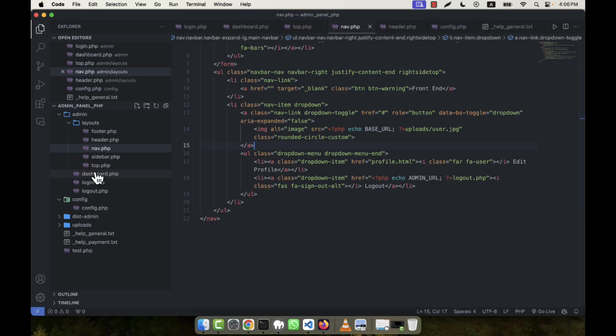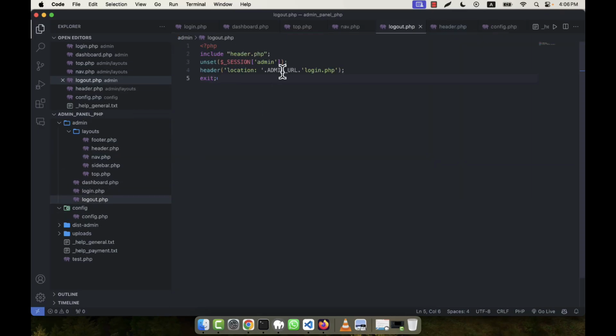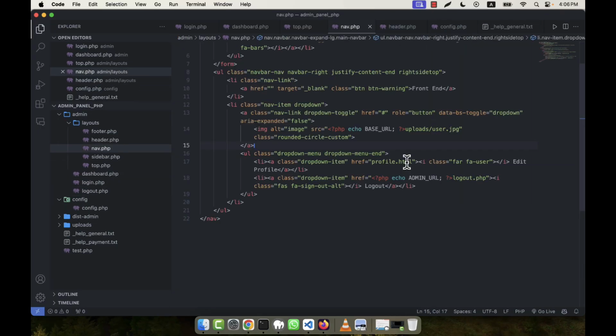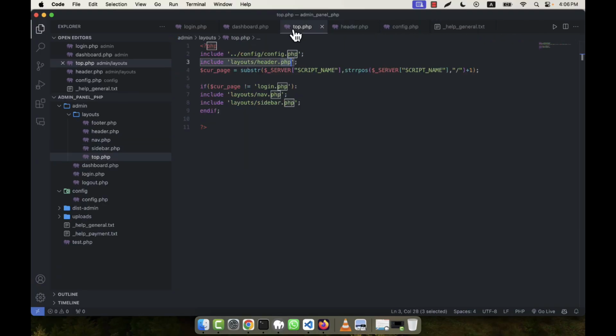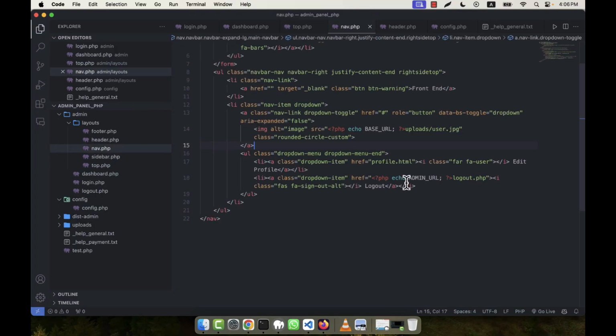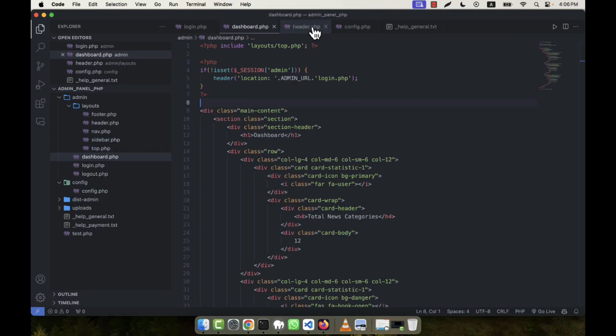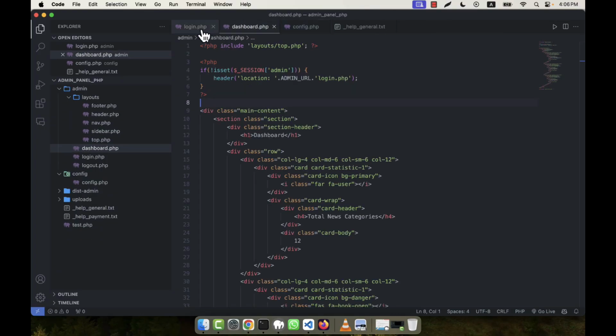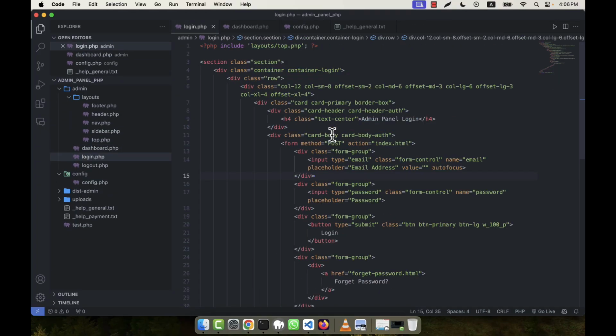So here in the logout page I am going to check again admin URL is okay, no problem. So my link is complete. I am going to close. I again check the top, the nav, logout.php. Yes, close everything.